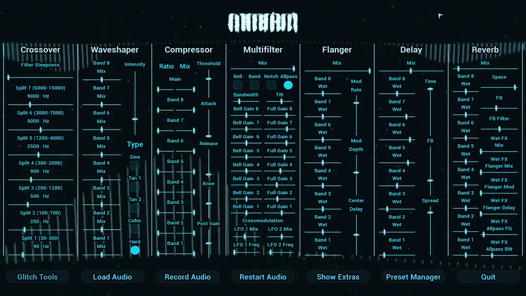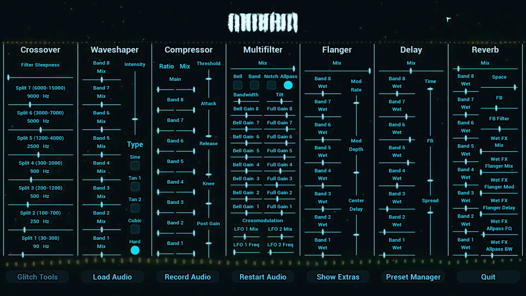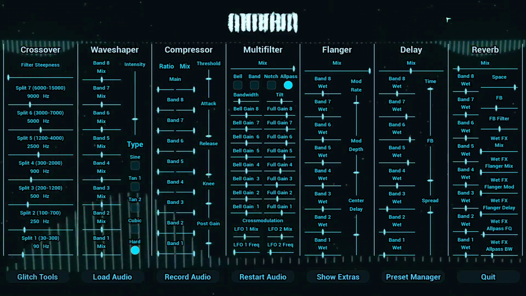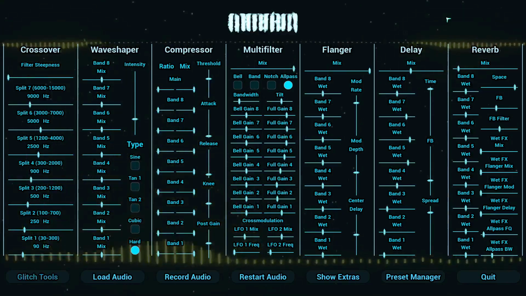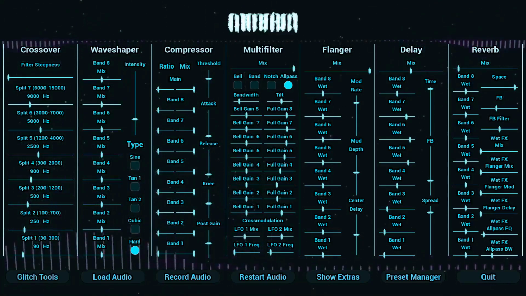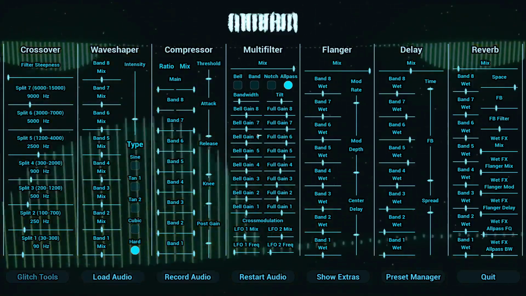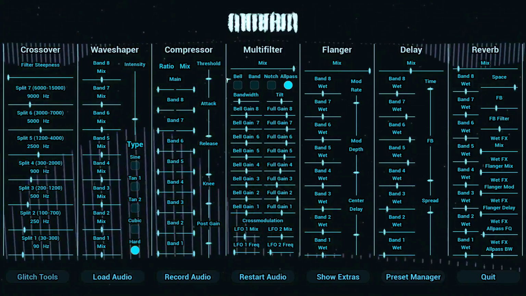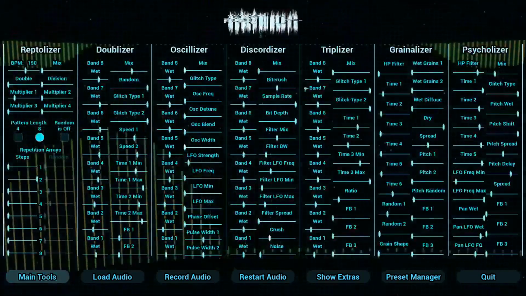Maybe if you do a remix and you need some glitching, or you're working on some crazy glitch heavy music, or you want to make variations of sound effects, I use it for that too in the context of game developing. It can be very nice. Just load in a sound effect, it's looping automatically, and you hit record and just play around with the effects, and you can get very crazy effects very fast.